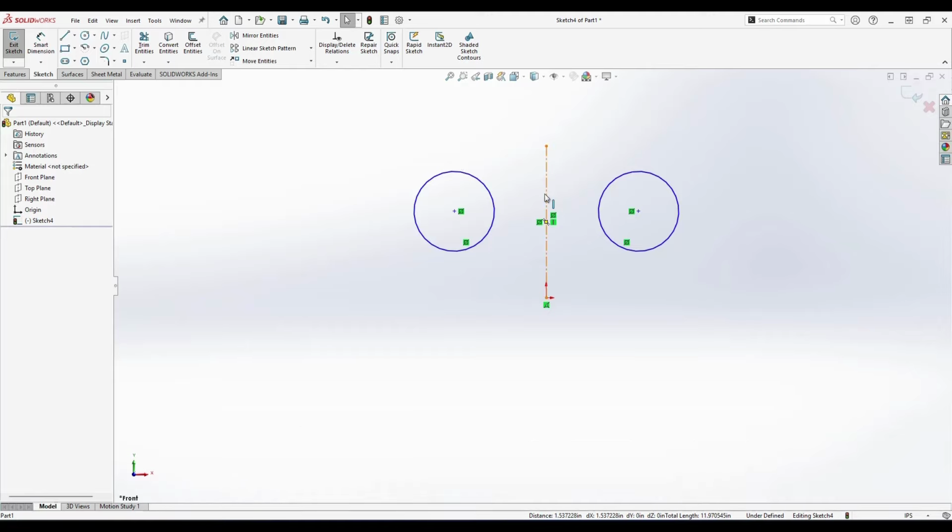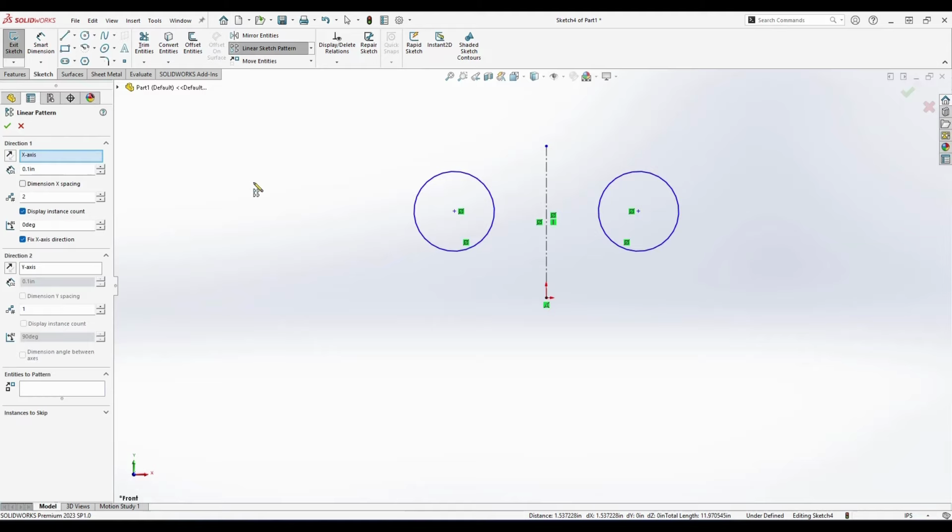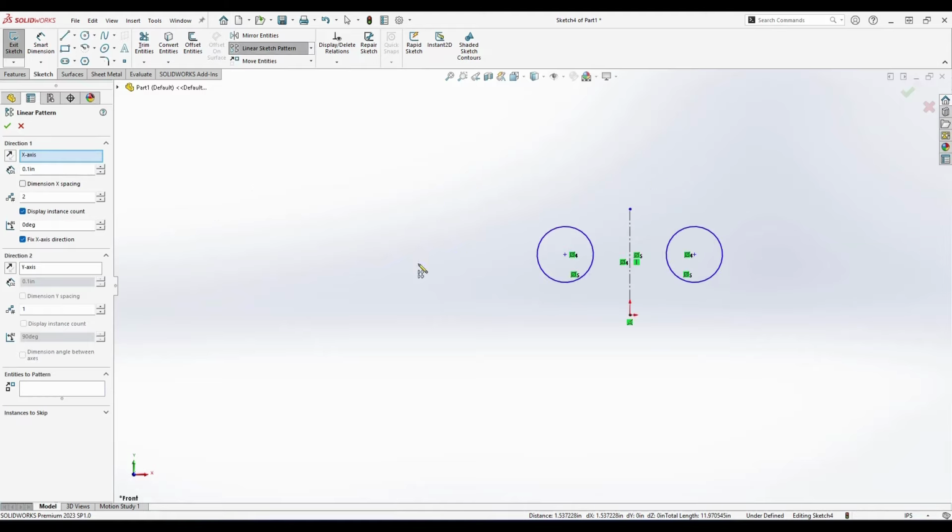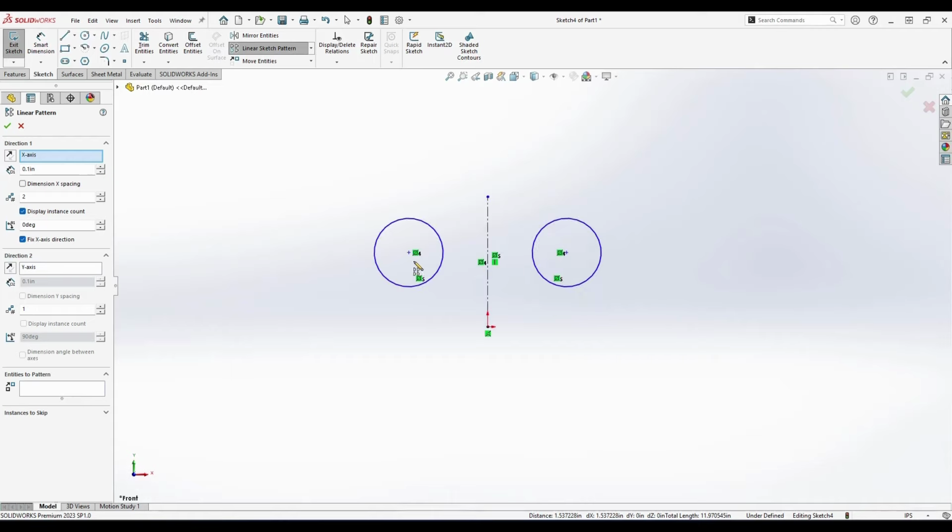Similarly, you can choose n number of entities, and you should have one center line. Okay, in the same way, you can see here pattern. So linear pattern, and then there is a circular pattern. Both we are going to discuss. Linear pattern is nothing but it goes along a direction, whatever direction you provide. But a circular pattern is nothing but it has a circular pattern. Okay, so now I'm going to select this entity.